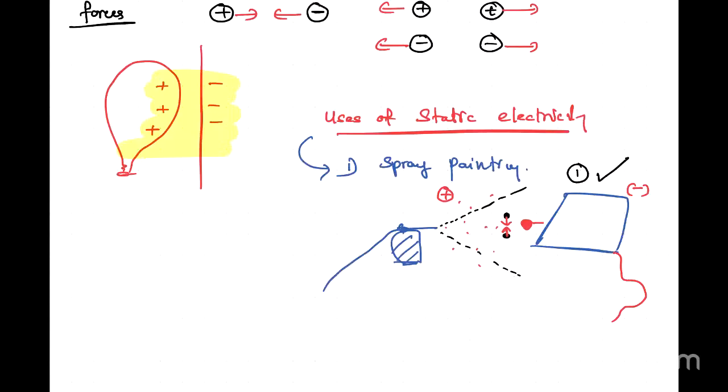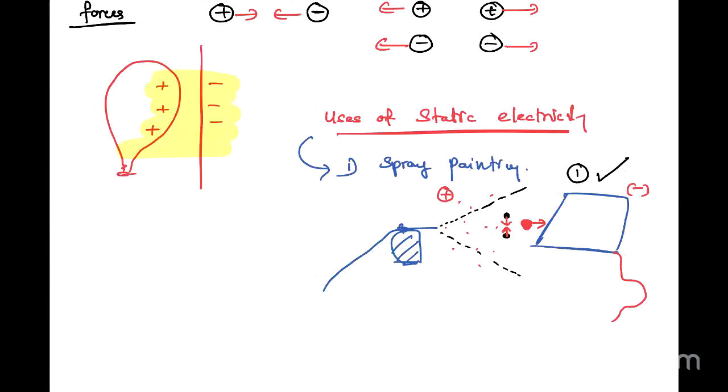So once this is attached to the frame, what will happen? You will be getting different sorts of lumps on the object, right? So if you need a soft layer, a very thin layer of paint applied on the object, then what you should do is have an evenly distributed paint spray, right?